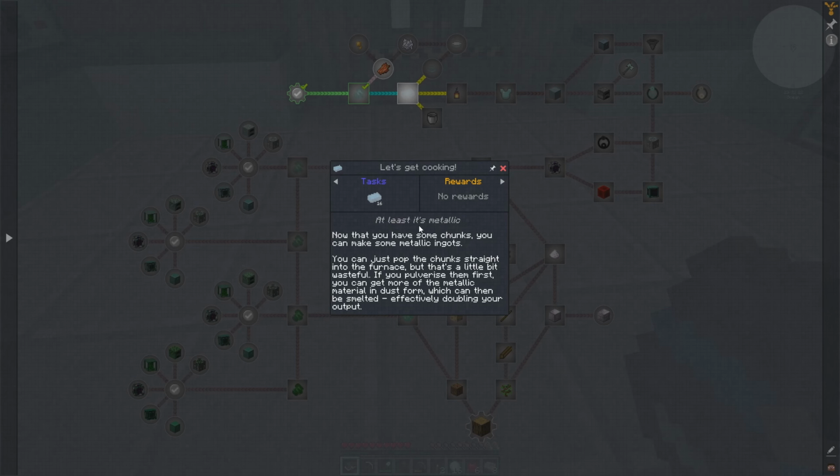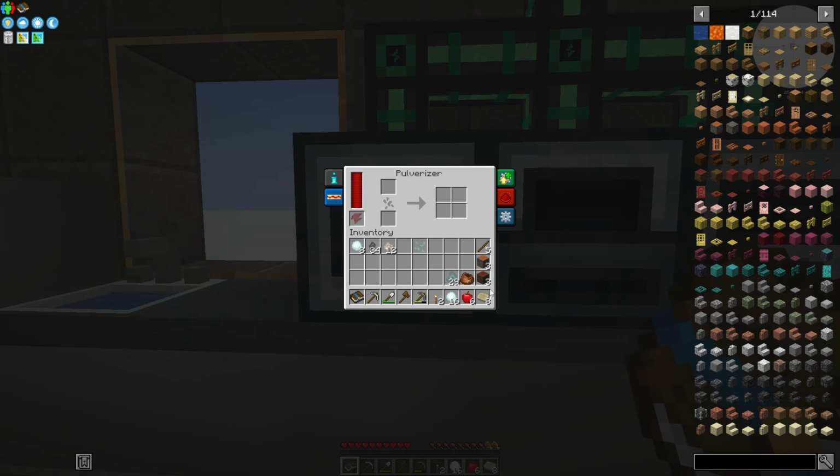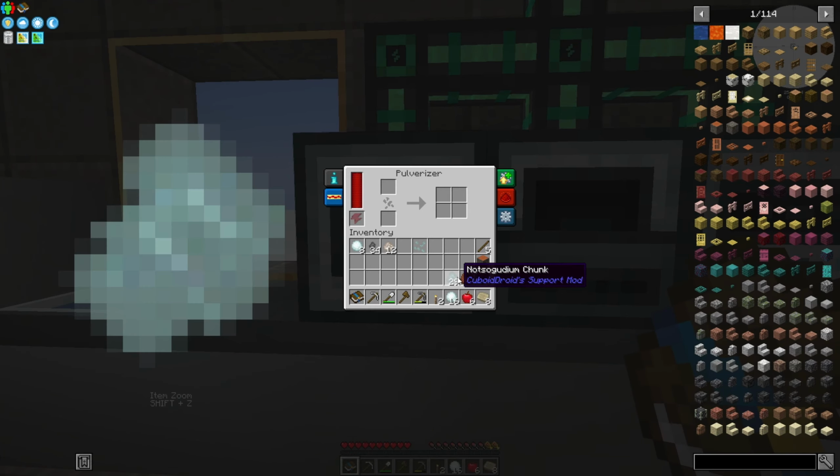Now that you have some chunks, you can make some metallic ingots. You can just pop the chunks straight into the furnace, but it's a little bit wasteful. If you pulverize them first, you can get more of the metallic material in dust form, which can then be smelted, effectively doubling your output. Alright, so pulverize them first.